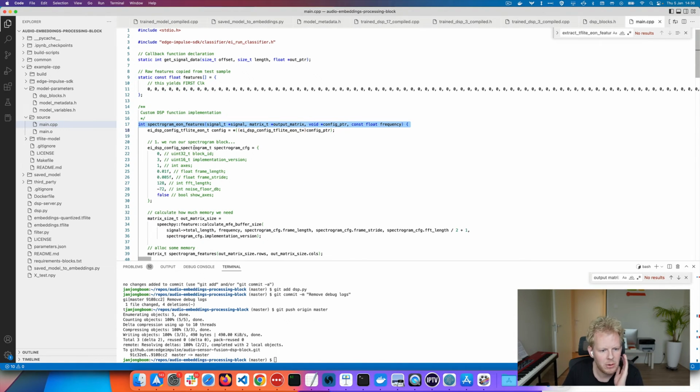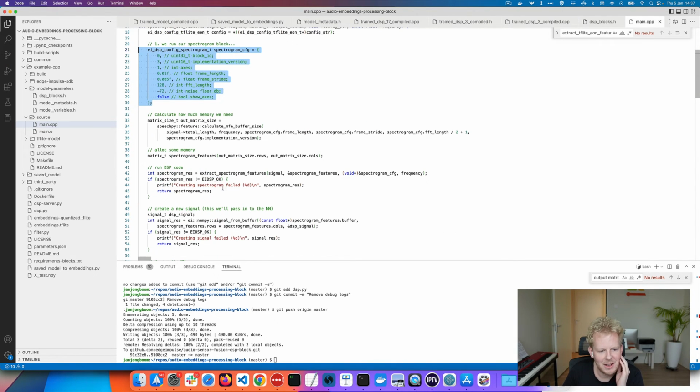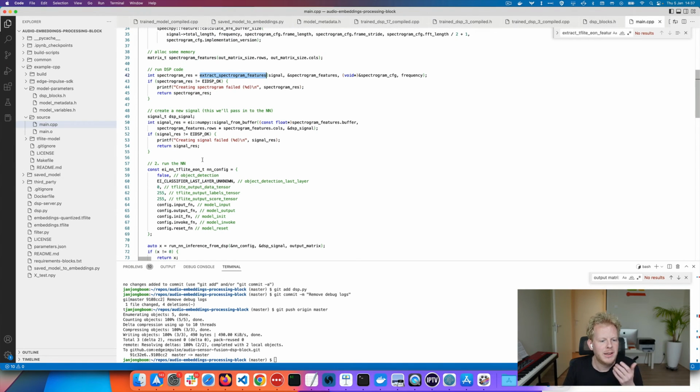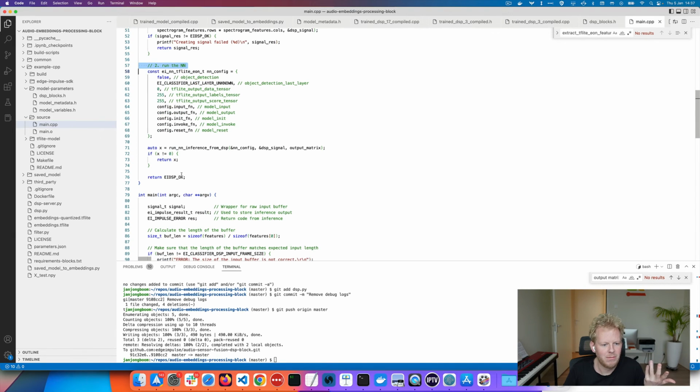The first thing that I do is I create a hard-coded spectrogram config again. Then I create the features, same stuff. So take the signal, go through a spectrogram block, and then I have my features. And then we just call the neural network block. So to run the neural network, and we're done. That's how easy it is.